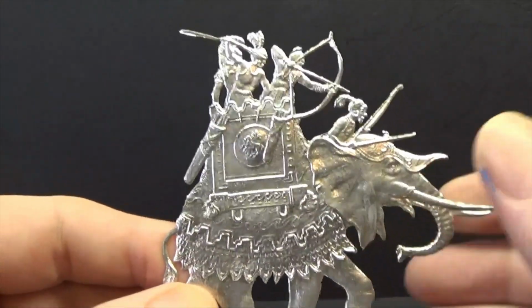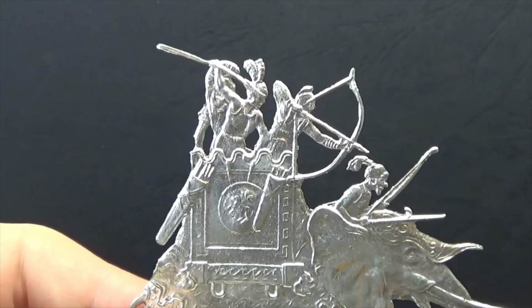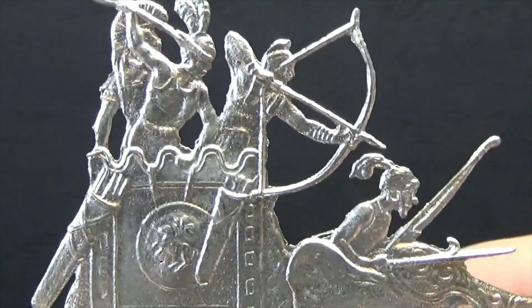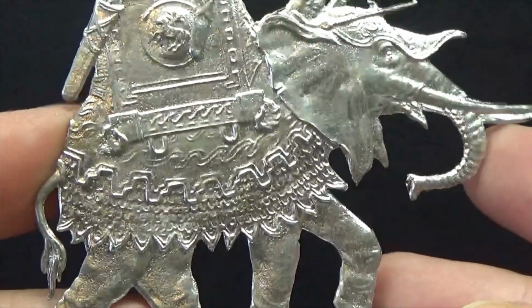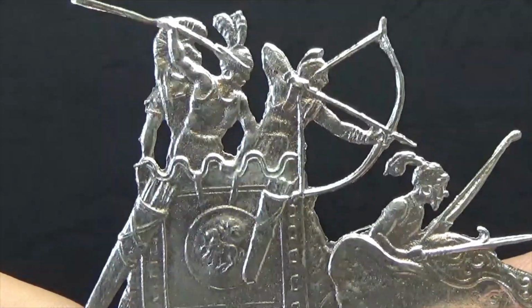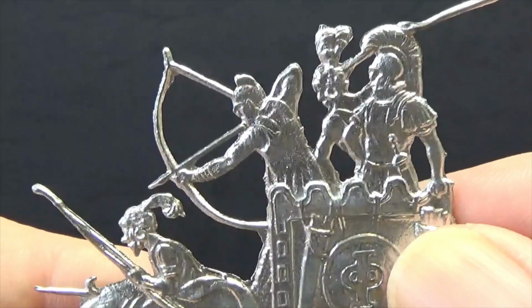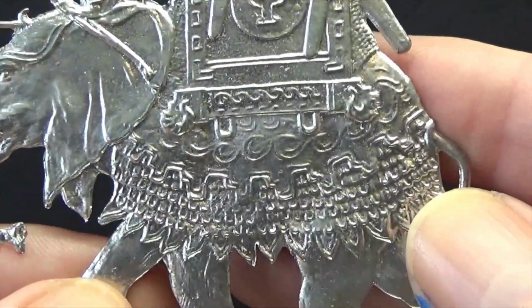Right, the other two flats, they are actually large, although they're 32mm, and the reason they're large is because they are war elephants. I've got two of them. How historically correct they are, I don't know. But I've seen elephants painted up in these flats before, and I thought they looked fantastic. And when these came up at the same time as I bought the Hussar figure, I just thought, yeah, I've got to have a go on something like that. So I've got this guy here. I mean, that'll be fun doing all this.